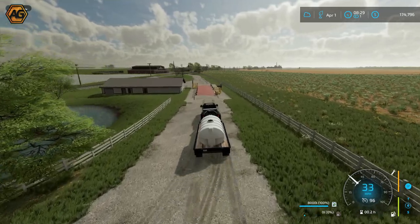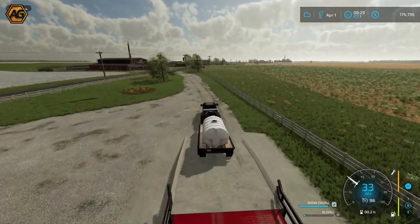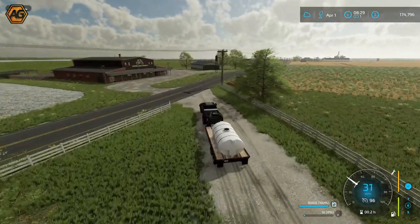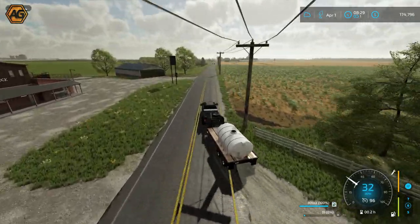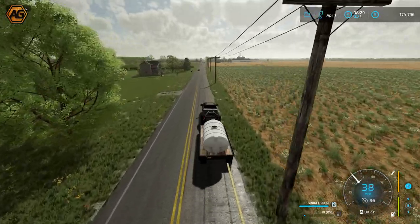Obviously we're going to have to fill up the planters as we work across the field. I can't remember what the capacity on the fertiliser is for either of them, so we'll just have to see how far we get before we need to top them up. But let's get back to the yard, we'll pull the second planter out and get them both up and going.